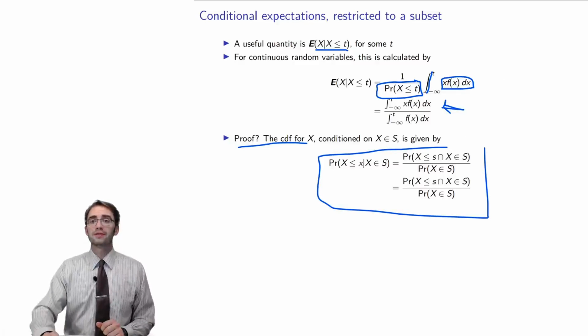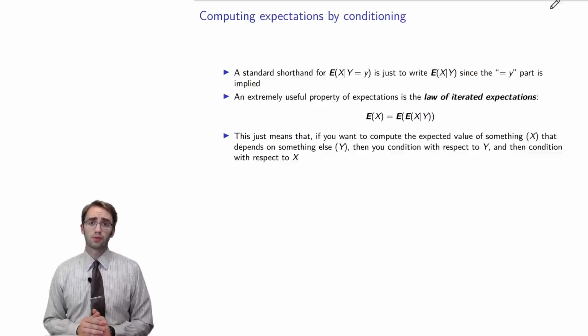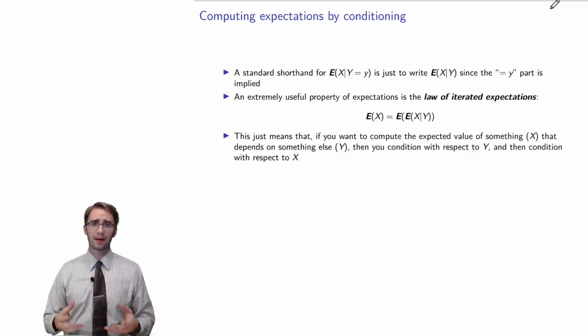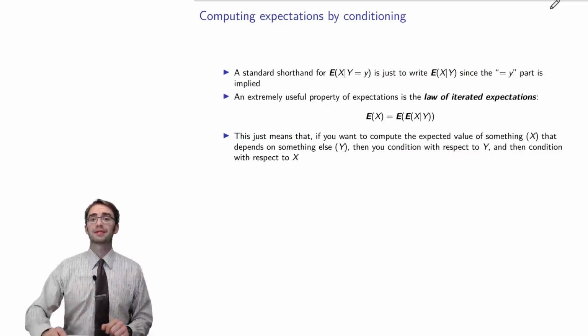This starts to get really interesting when you start using what is called the law of iterated expectation, which I'm going to show here in just a moment. The law of iterated expectations is a useful rule for computing an expected value of a random variable that depends on other random variables. So I could easily give you a probabilistic description of some situation where the expected value would be very hard for you to calculate. The law of iterated expectations, also called the Tower rule, is a very useful device for taking really complicated looking probability questions and making them simple.